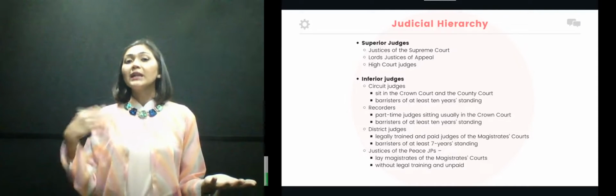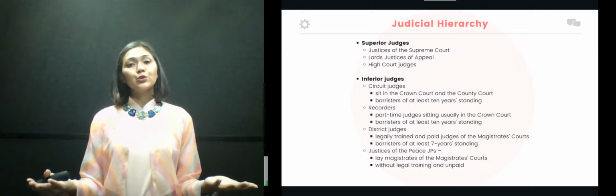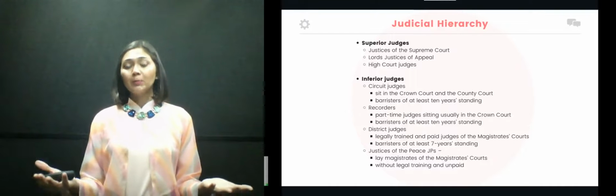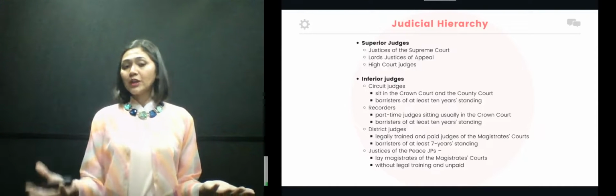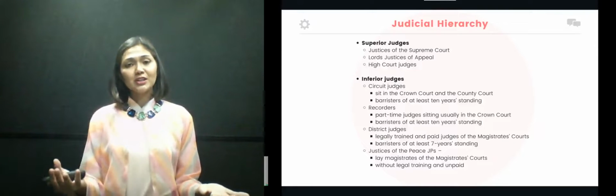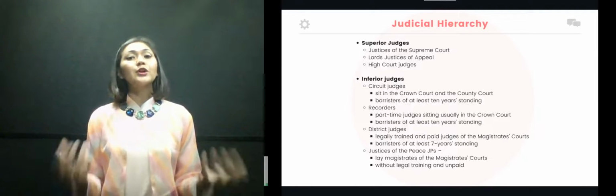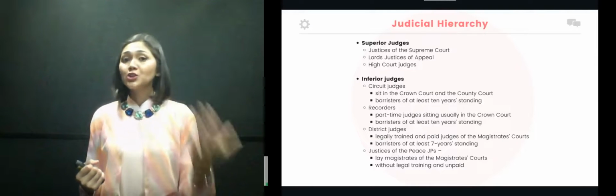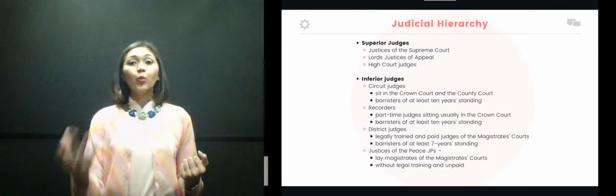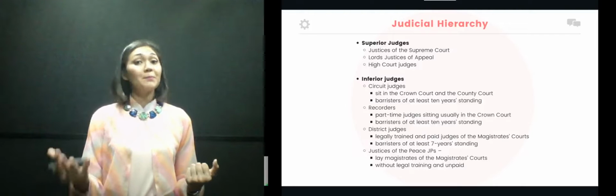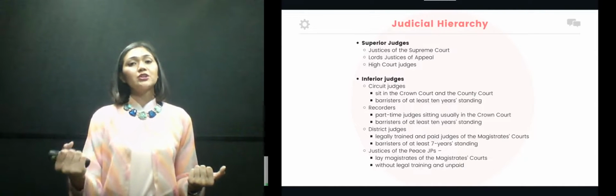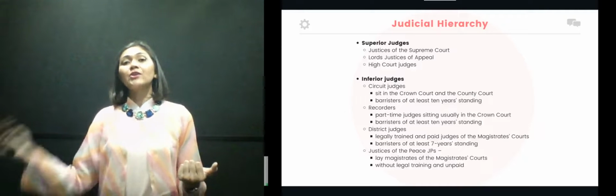So when we talk about lay magistrates, they are also known as justices of the peace. So that's the last bullet point there. Lay magistrates here are those who sit as a magistrate judge, but who do not acquire any legal training, do not even have a Bachelor of Law degree, and work voluntarily without any pay. Interesting, isn't it? We will look at the section on lay magistrates at the end of the session.